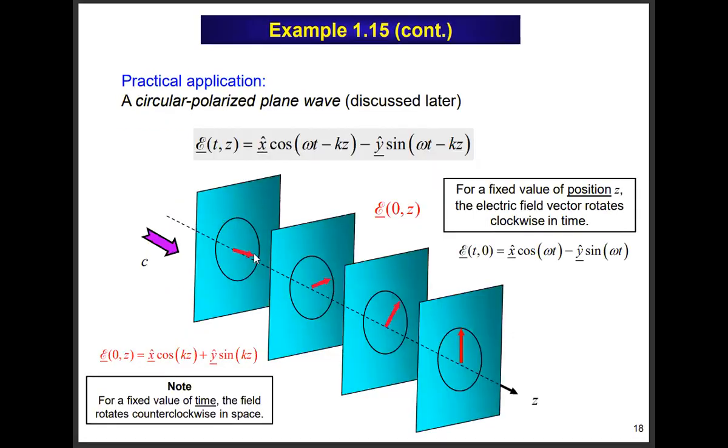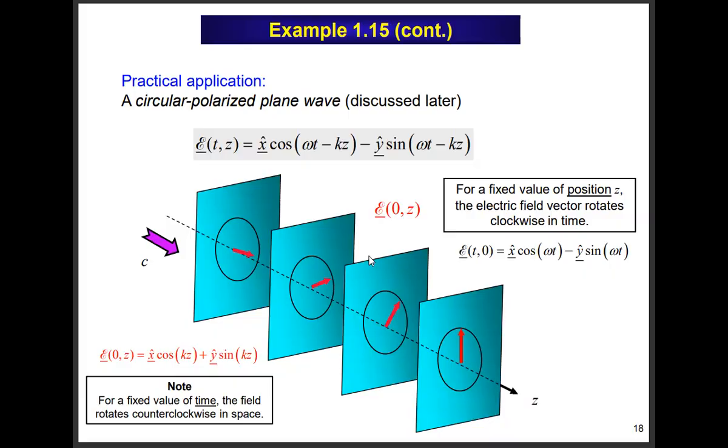Now, what I've actually got plotted here is what I call a snapshot of the wave. If we had a magical camera and we could take a picture of the wave at one fixed instant of time, that's what a camera does, right? And look at the electric field plotted versus Z at one time, this is what it would look like. And I'm just going to call it T equals 0, okay? So you're seeing this electric field vector, but you plot different Z's, at T equals 0.